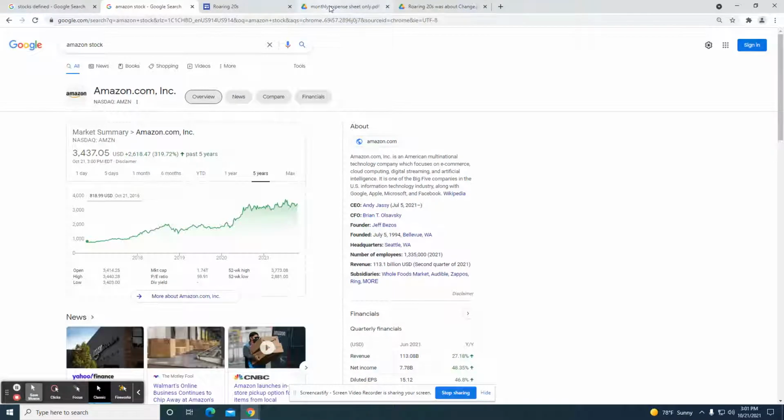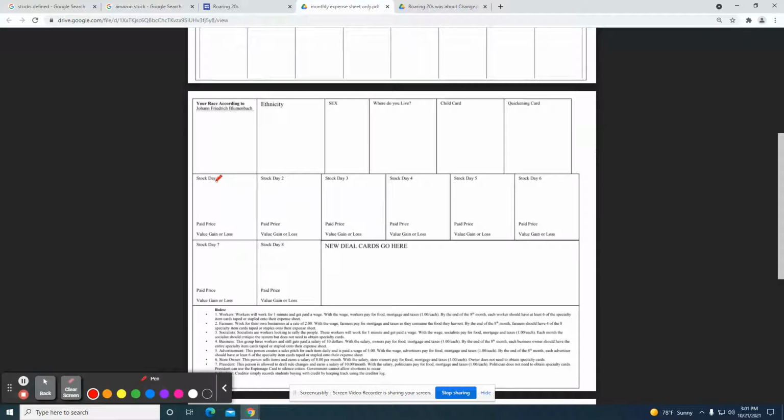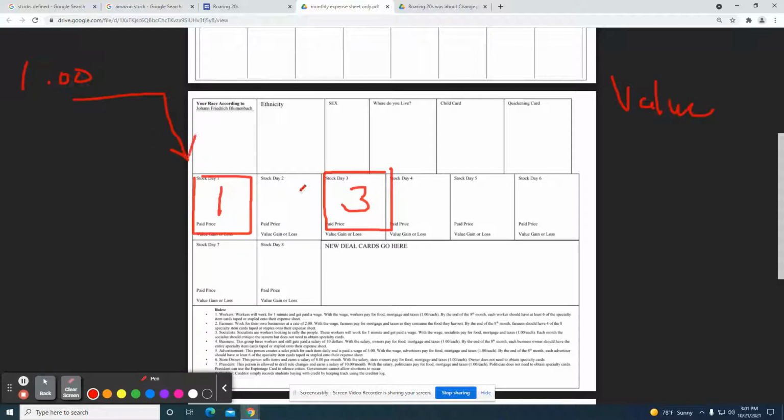In a simulation, how does this work? So here we see the stock days. Each stock item that you have to get in class, a physical stock, will have a number on it. So if I purchase stock here, it should have a 1. If I purchase it here, it should have 3. I will always sell stock at $1, and then I will come in the next day and tell you the value of the stock. So if your stock was purchased for $1 on day 1, on day 2, let's say I come in and say, okay, the stock value is $3.